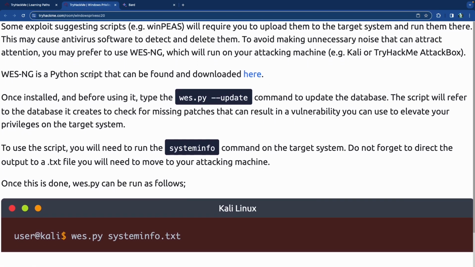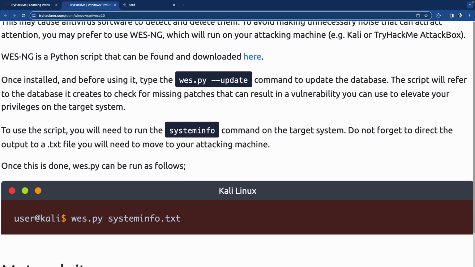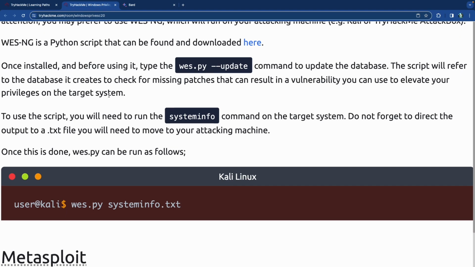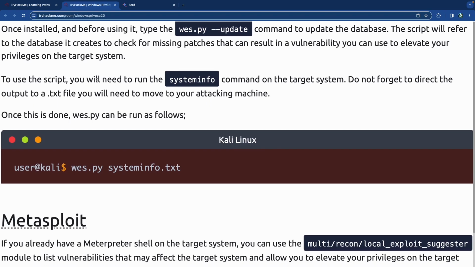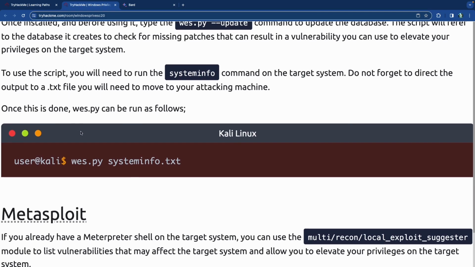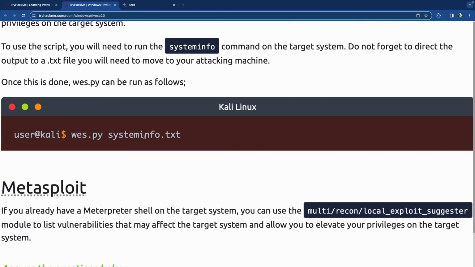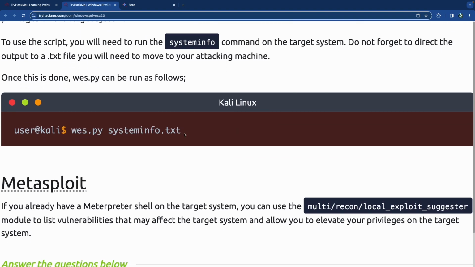It's a Python script, basically. First you want to update it to make sure everything's all good, updating the database. Then you will need to run the systeminfo command on the target system. Don't forget to direct the output to a .txt file, and that's basically what it looks like right here, but they didn't put the output redirection.